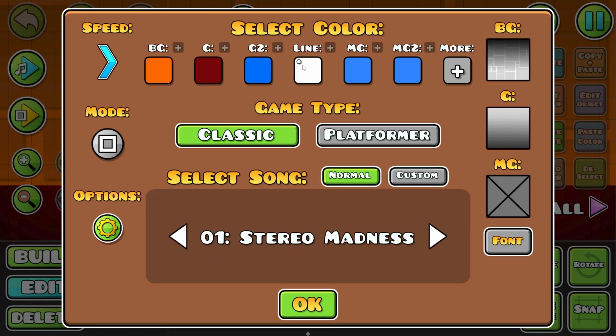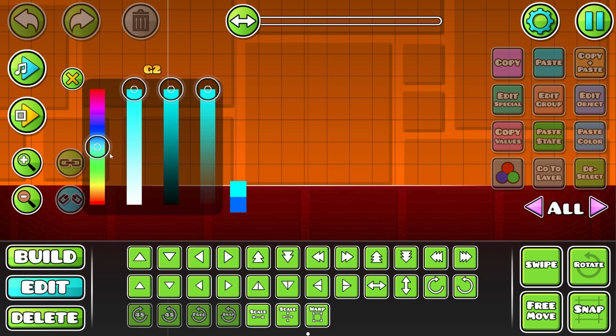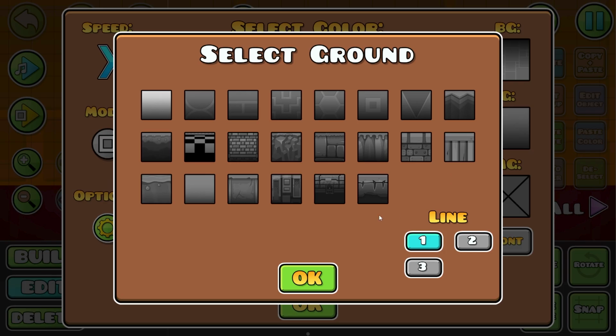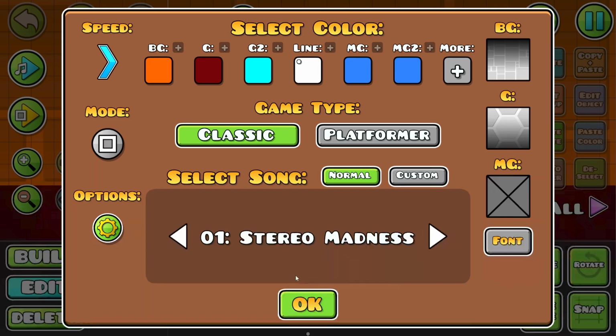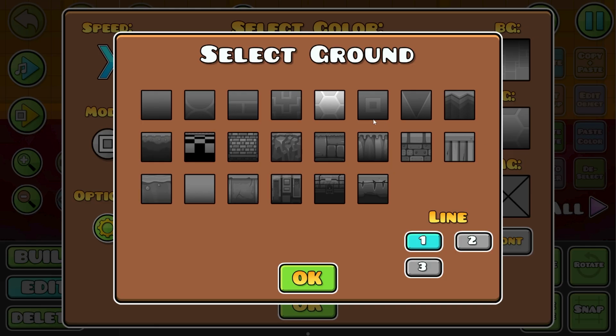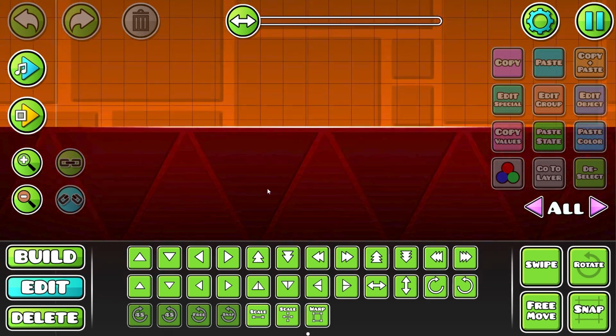This is just me. So, and then there is ground 2, and what the ground 2 is, you can see you change the color, nothing happens, and that's because there are two types of grounds in Geometry Dash. So if you click on here, there's background and there's also ground. If you click on here, you can choose which ground you want to start your level with. So for example, if you want to start as a hexagon, you can click on this and then okay, and you can see your ground is hexagon. However, you can see that all of these ones only have one color ground, it's red.